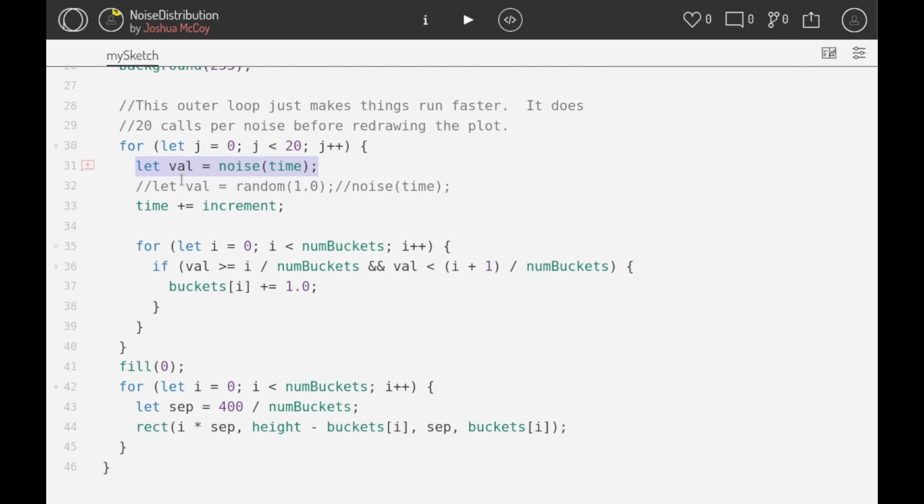The first bucket is 0.0 to 0.1 value. The next is 0.1 to 0.2. The next is 0.2 to 0.3, all the way over to 0.99 to 1. So each hundredth of this 0 to 1 space, we're making a bucket. And then when we call noise, we're just putting what came back from noise into the bucket.